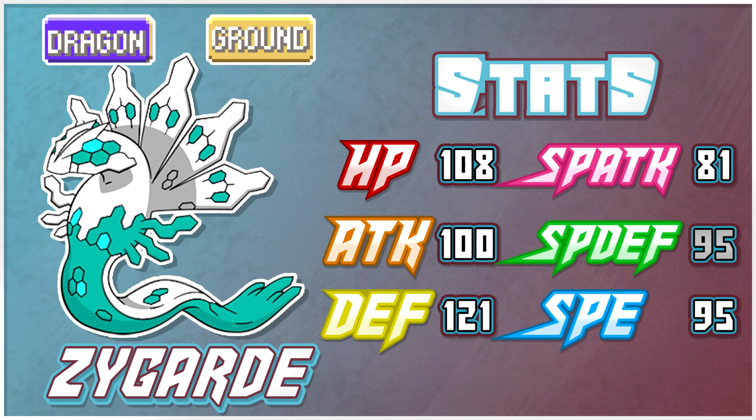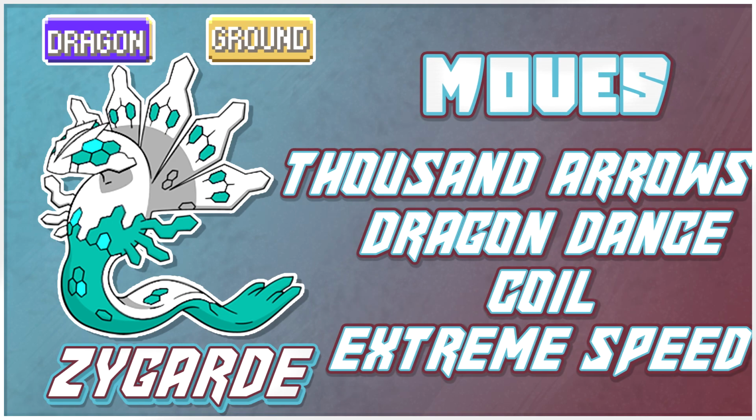But next up, let's talk about its moveset. Now, moveset wise, the first move we have to talk about is obviously going to be 1,000 Arrows. Now, this move is notorious for being just extremely brain dead spammable. You can really just click this button and have pretty much no downside at all times.